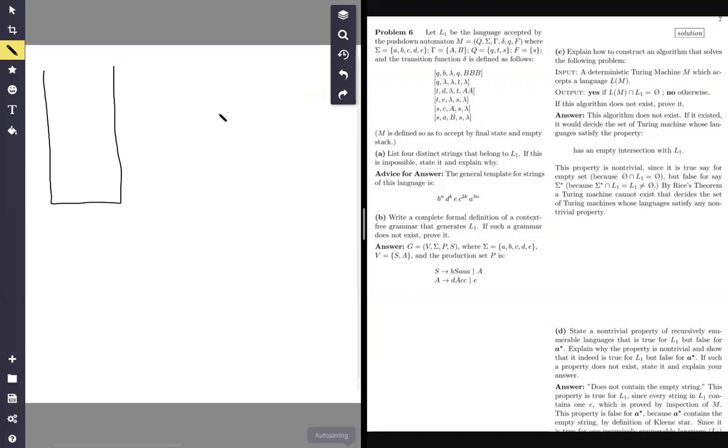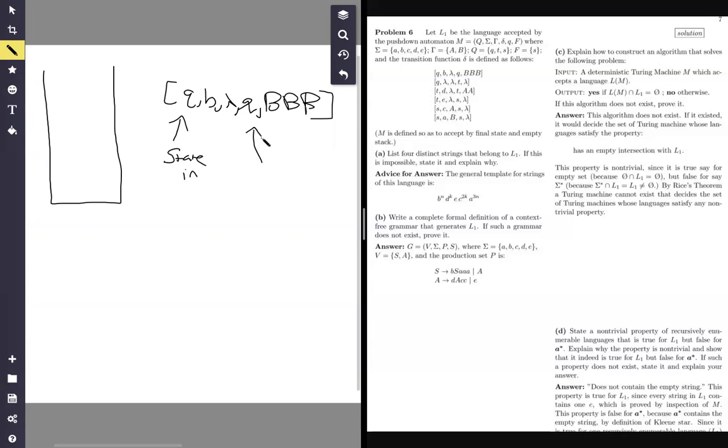Now, these symbols here, the way you read it is: this is the state you're in, this is the state you go to, this is what you write, this is what you pop off your stack, and this is what you push on your stack.